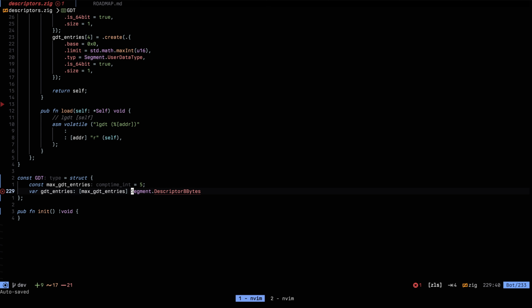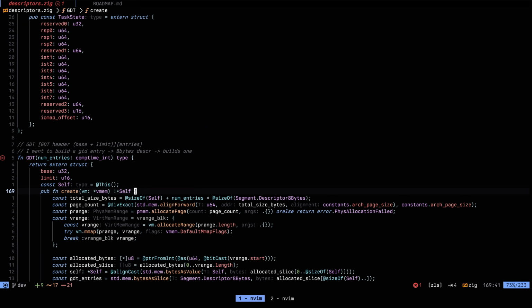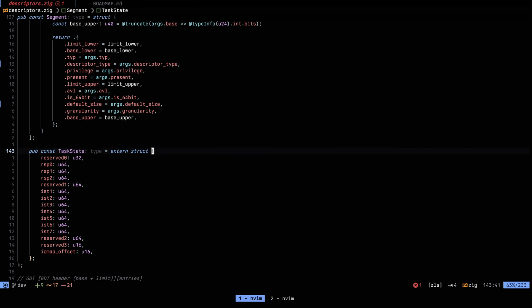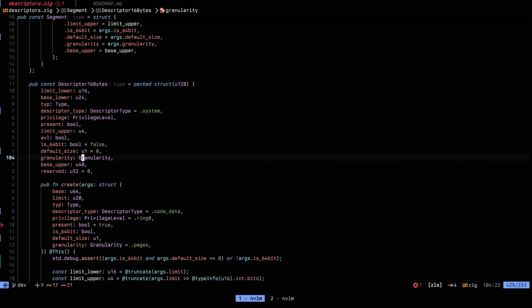Okay, so here we are running into a sort of problem. We would like this to be, okay, hold on, let me just set this to undefined first. We would like this to be a combination of 8-byte segments and 16-byte segments, since we are going to need to set 16-byte segments for our task state stuff, or our task descriptor stuff.